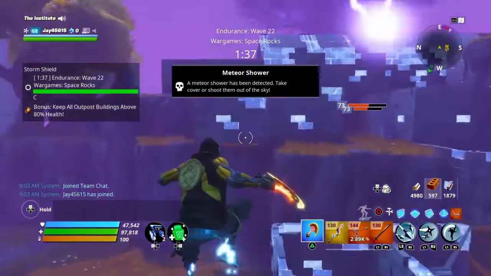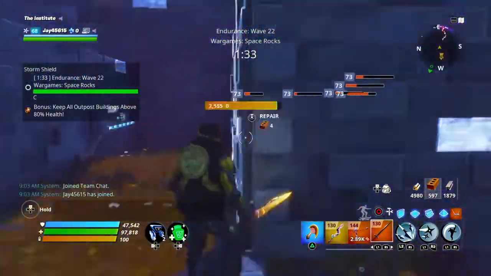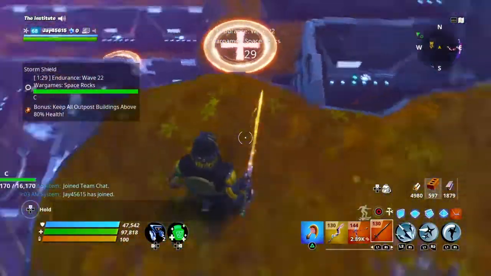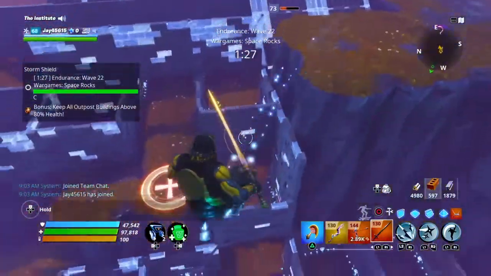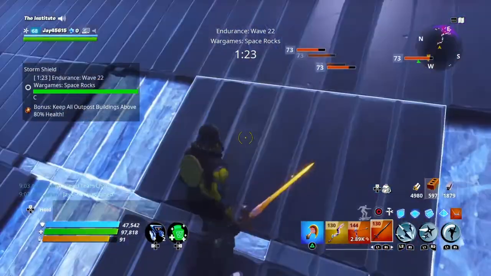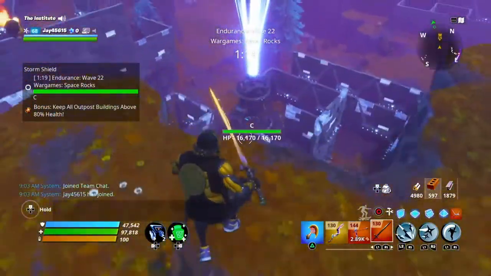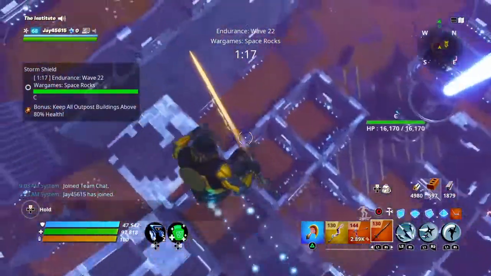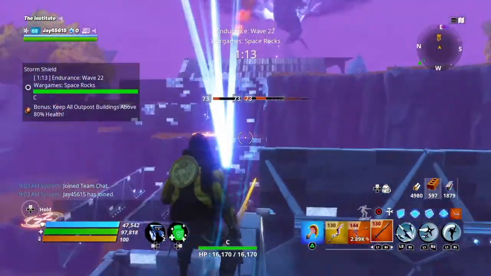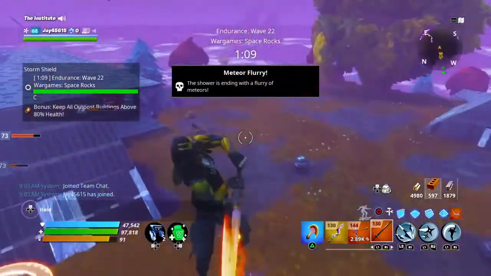Meteor shower. So yeah, so far Space Rock's not the big old hindrance that it usually would be. Even without the anti-airs. I mean, it's taking a little bit more damage, especially with the tornado already rampaging through here and stuff. But we have enough darts and pathing that I think we're good.